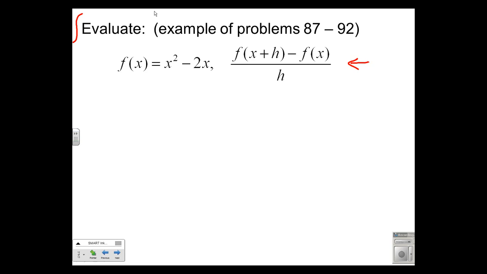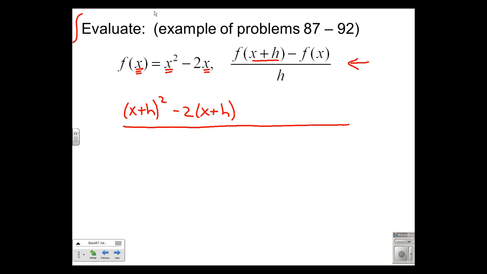So we have a factory where we take things, put it here, put it here. So in that factory, I have squareds, I have subtraction, I have twos, I have multiplication, but I have to take something into the factory. The first thing I'm going to take into the factory is x plus h. So x plus h goes here, gets squared, goes here, gets multiplied by 2, and those subtract. That is just f of x plus h. Minus f of x. Well, f of x is explicitly this guy. All over plain old h.